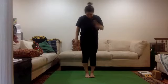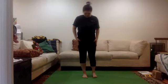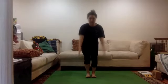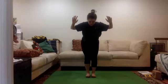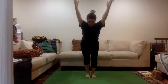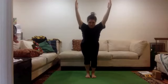Bring the feet together. Big toes together, heels apart. Or you can have them slightly apart. So back into your heels, chair pose. Arms up or bend at a 90-degree angle if that works better for your shoulders. Toes, you should be able to lift your toes off and then place them down, but keep the weight in your heels. Sit a little bit lower. Core engaged.